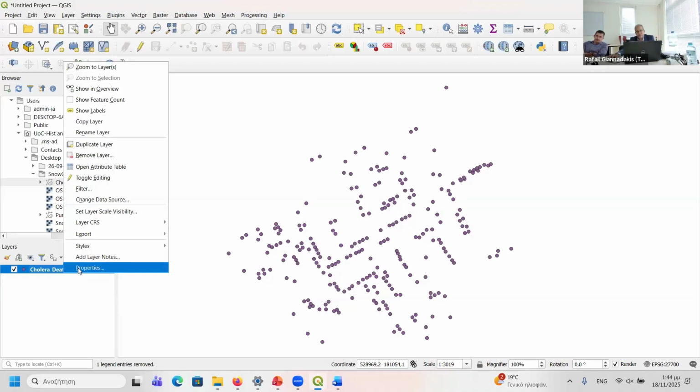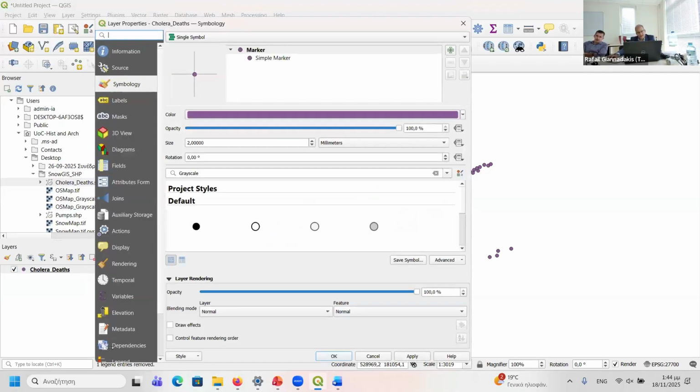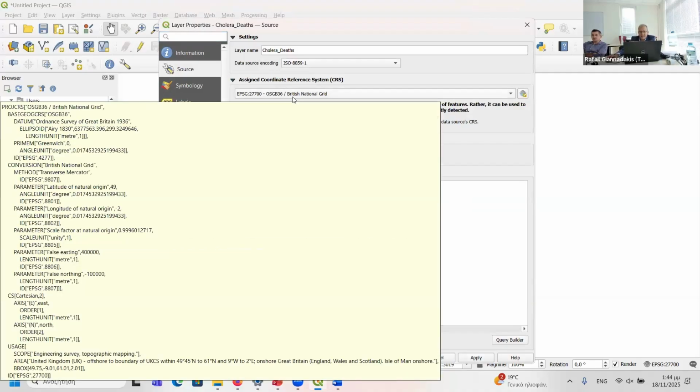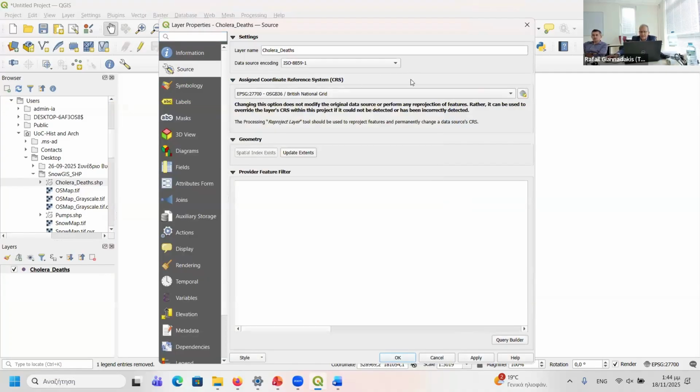This is a great button to manage all these settings: the color, the symbology, the ticks, the labels, everything. Somewhere here you can see that there is a coordinate reference system, so they have defined where it is, so the GIS system can find it. It is very complicated for you to understand the reference, but you can accept that it is okay.